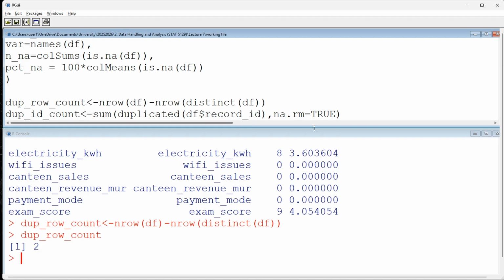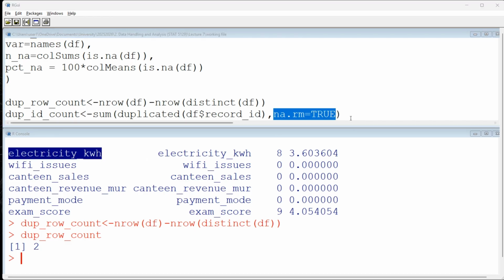So what does this mean? If there is any missing value in the record ID, it will remove it and then compute the number of duplicates that you have. So basically, this is determining the number of duplicate record ID values that you have. Let's run this and see what we obtain.